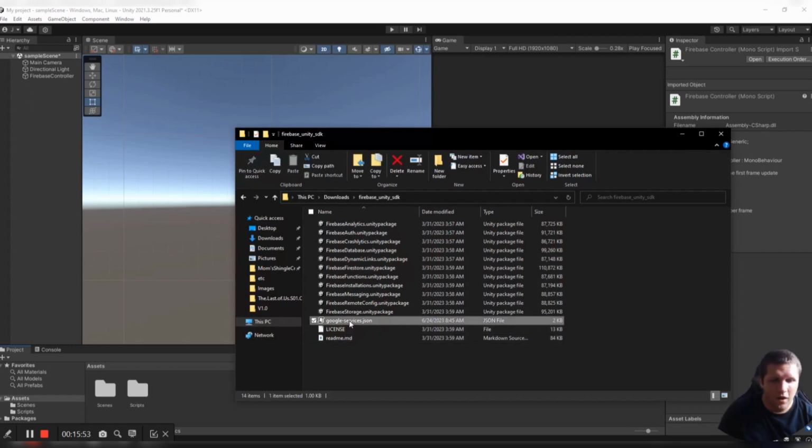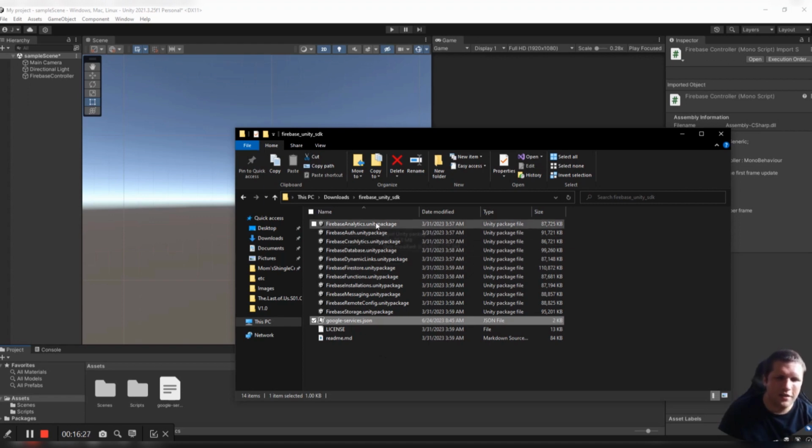So we have our Google Services JSON. I added that to my Unity SDK folder just to make it a bit easier. You do need to unzip this folder first, but for the Google Services JSON, I'm just going to drag and drop that into my assets. I'm not 100% sure where you are allowed to put this, but I do know that you are recommended to just put it in your parent assets folder, not in subfolders.